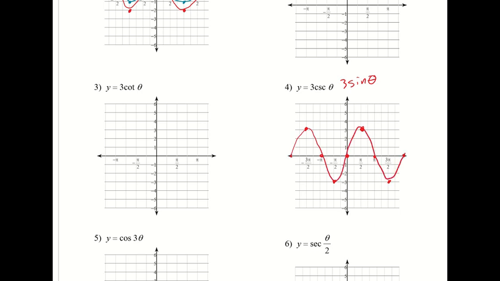Now, I like graphing the sine or cosine first to graph the cosecant or secant, because wherever sine of theta is equal to 0, our cosecant is going to have an asymptote, because 1 divided by 0 is undefined. Here are all our asymptotes for cosecant of theta. So it's at all of our whole number values of pi. So 0 pi, 1 pi, 2 pi, negative pi, and so on.